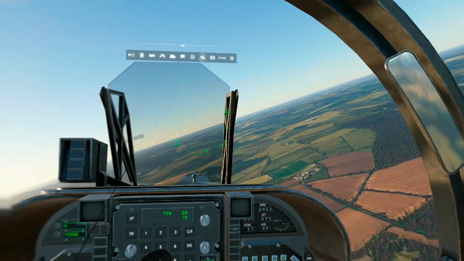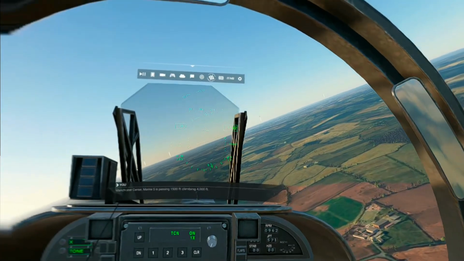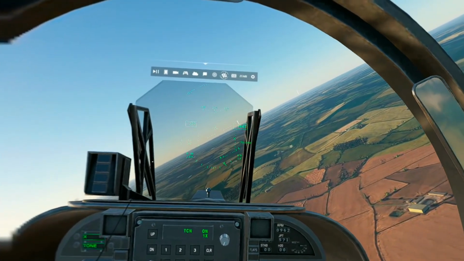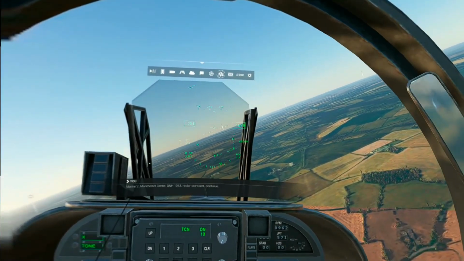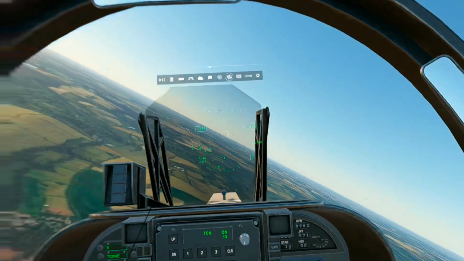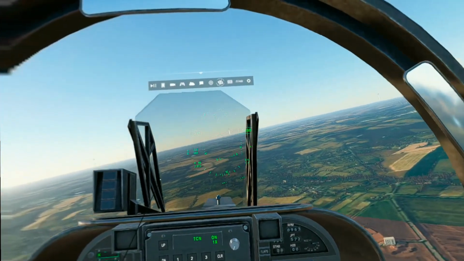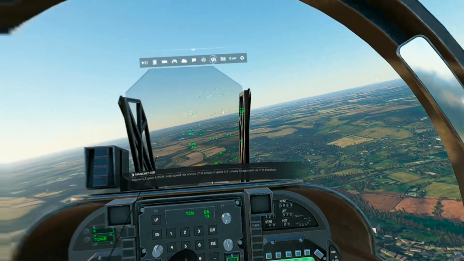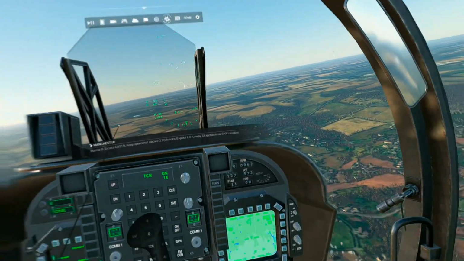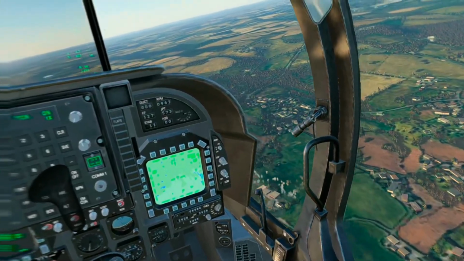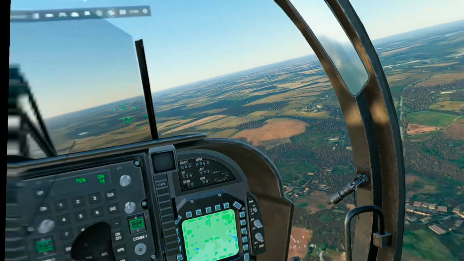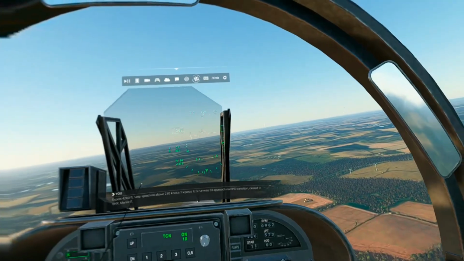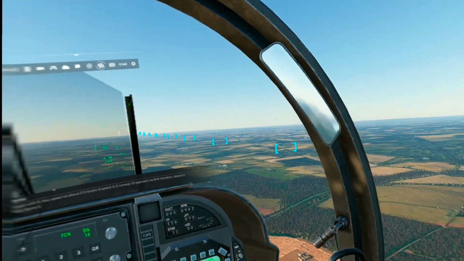Now that I'm almost flat and level, I can adjust the speed of the aircraft and turn onto the desired heading. At the moment we are flying on a parallel course of 214. I'll just cheat a little and turn on the vector reverse.